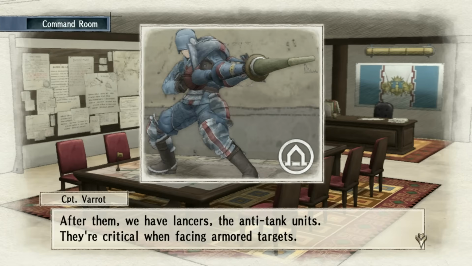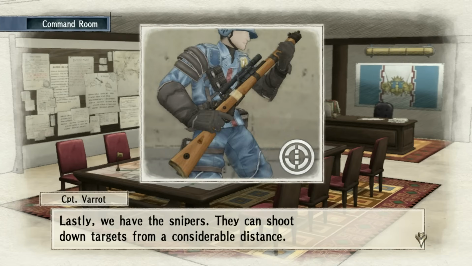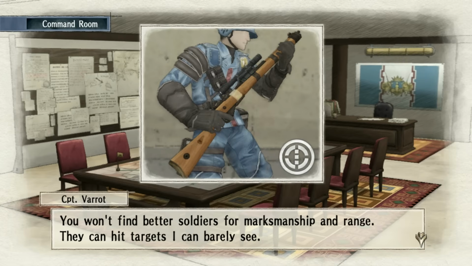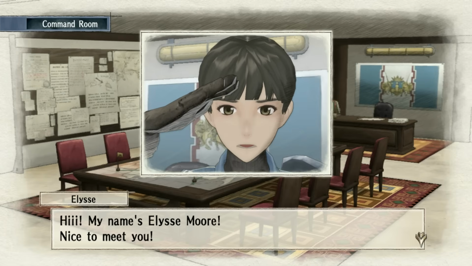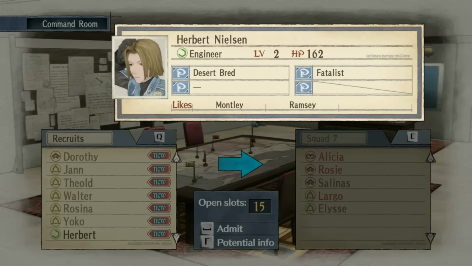They carry high-powered bazooka lances that can deal huge damage to enemy tanks. Engineers can fix damage to your tank and can also supply ammo to units that have limited supply. And finally, snipers. Their high-powered rifles are deadly at range, but keep these guys out of harm's way as they die easier than hamsters. Each unit has their own personality and can possess a number of statuses, or potentials as they're known in the game.